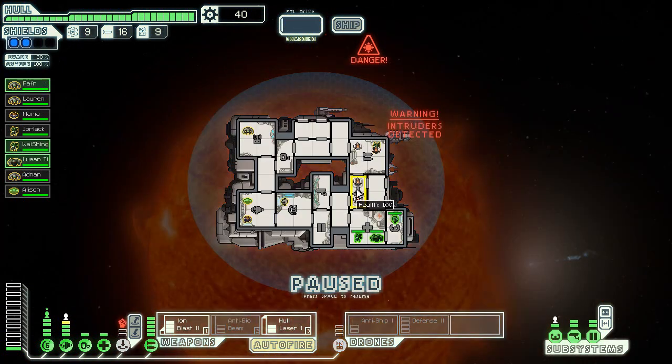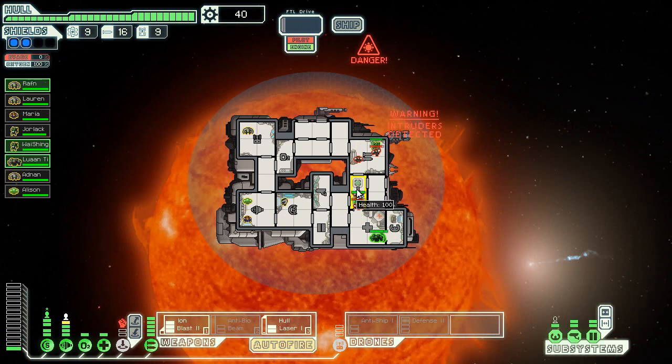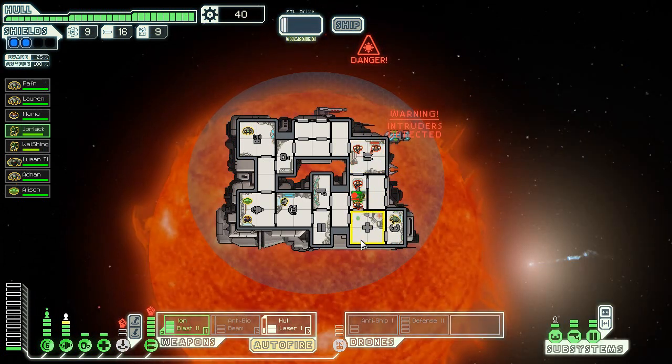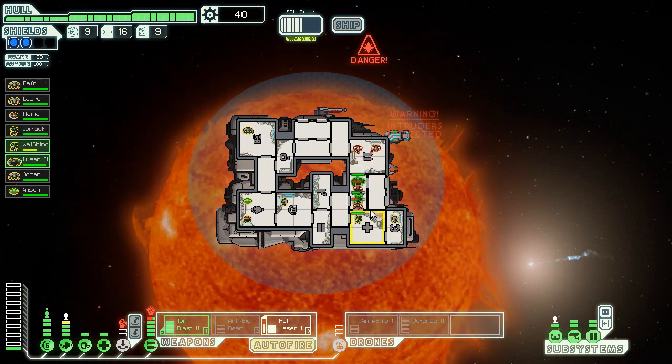Pirate Raiders. Attacking the Mantis. That's not a good idea. Who's in there? Oh shit, I took my pilot out. I don't want to do that. Okay, Mantis, you go ahead and chill down here. 2-on-1. Even though you're a badass fighter, it's not a good idea.